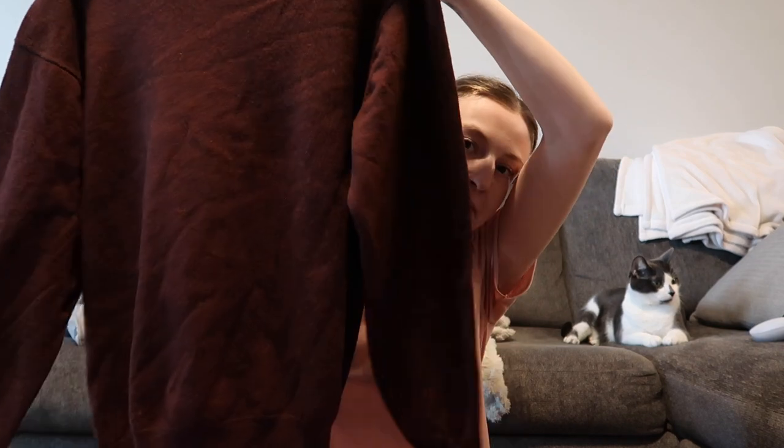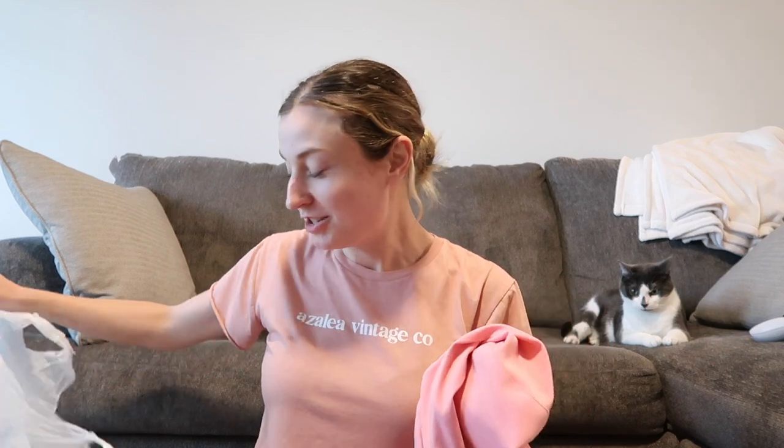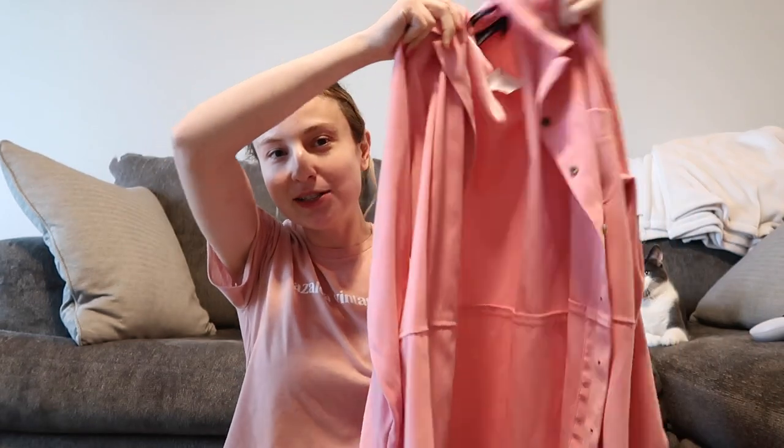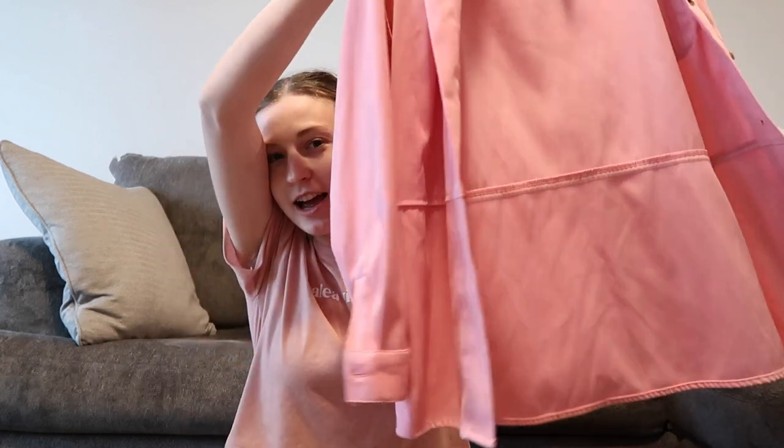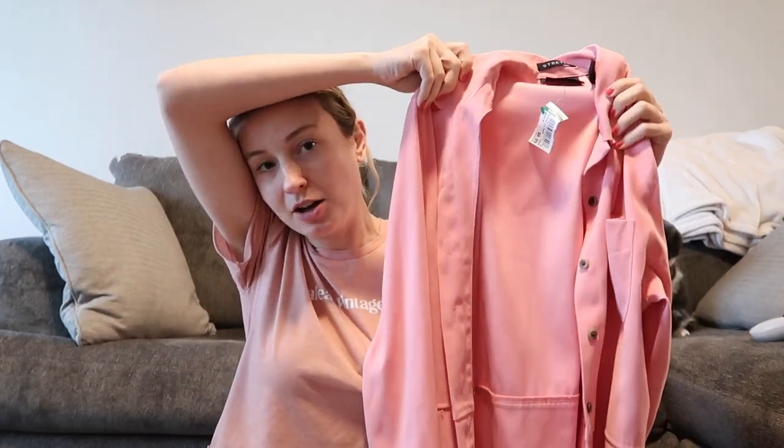I had never heard of this brand — it is called Pronto Uomo. It is 100% wool and I briefly looked it up; comps were in the $30s plus, so I ended up picking this up for $6.99. The jeans and activewear were kind of lacking that day, so I was going through the tops, which I rarely do. This is a vintage Liz Claiborne jacket that I'm kind of obsessed with — it's like a soft velvety material. With the Barbie movie coming out, I really like this pink and I think it might do well on Poshmark or eBay. It was $6.99.